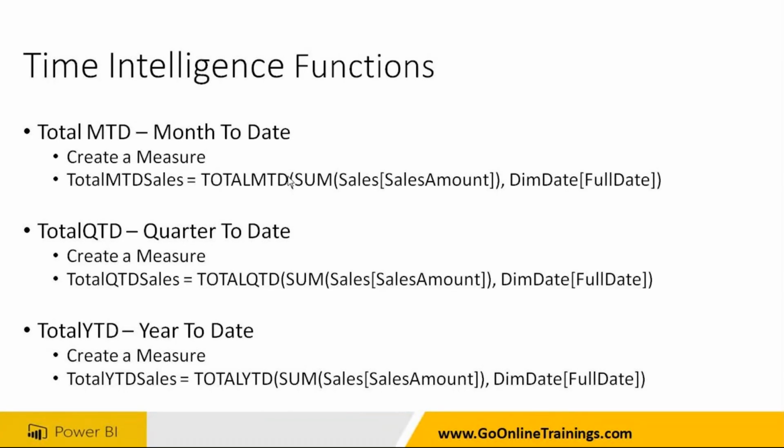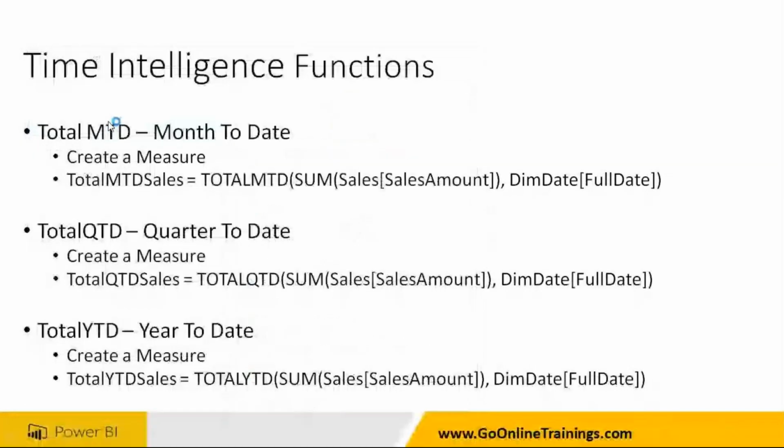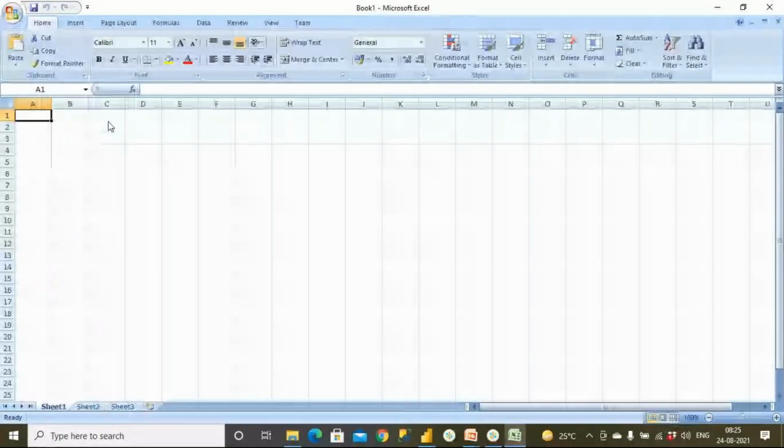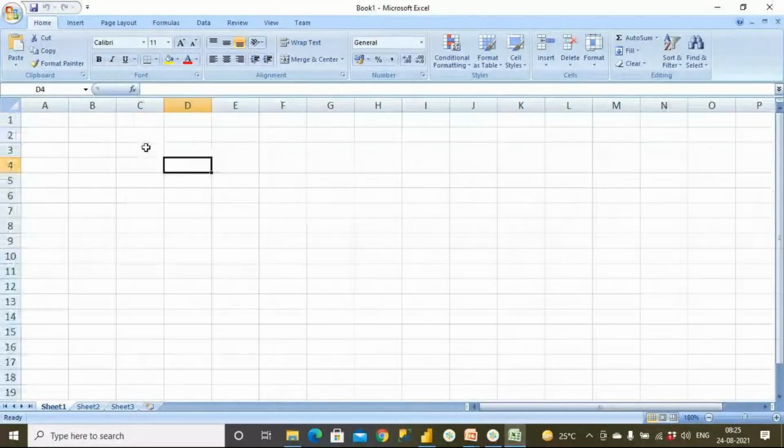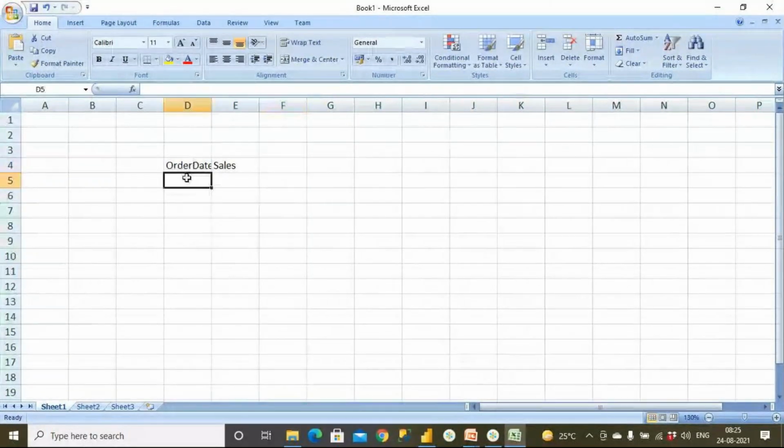So what is the meaning of total? For example, let me give you some data. I have some order date and some sales amount. Let us say on Jan 1st a sale happened, and on Jan 2nd a sale happened. This is 10 and 20.